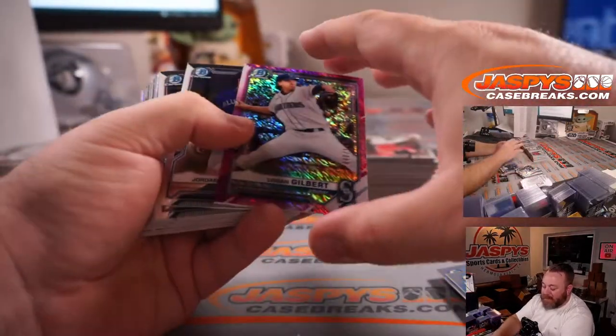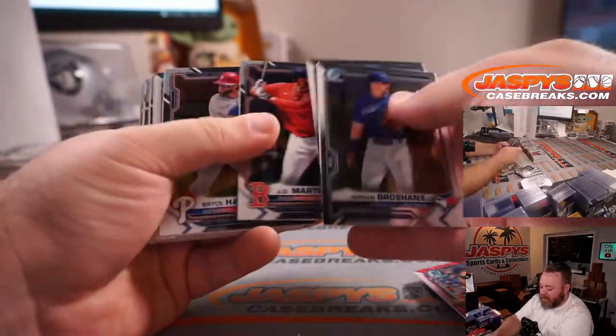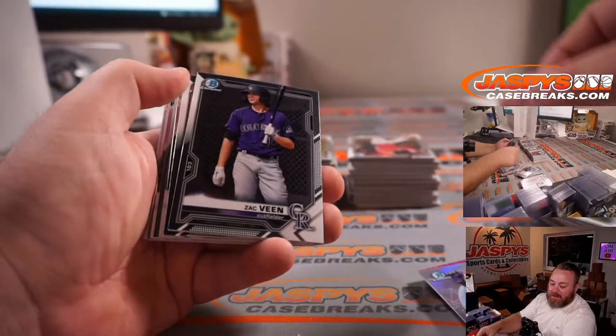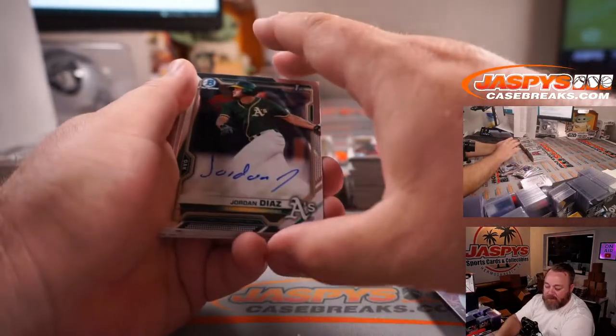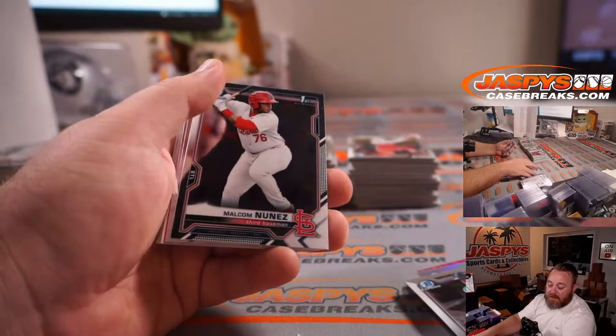Logan Gilbert to $199 for the Mariners, Mark Bissett. And Zach Veen for the Rockies, Miguel McGibra. Jordan Diaz, Bowman First Auto for the A's, Inku Kang. And Starlin Aguilar for the Mariners.